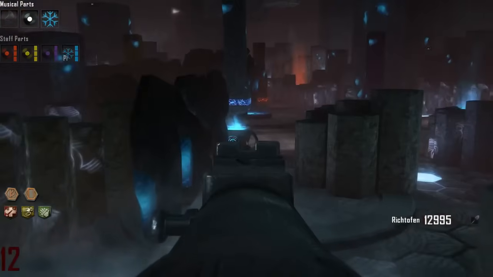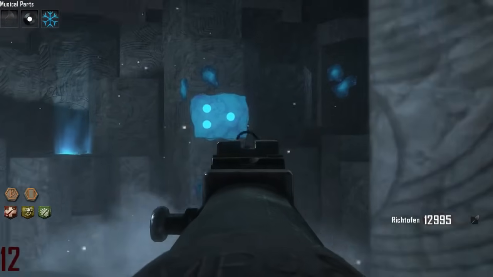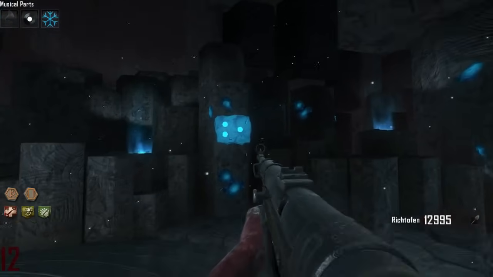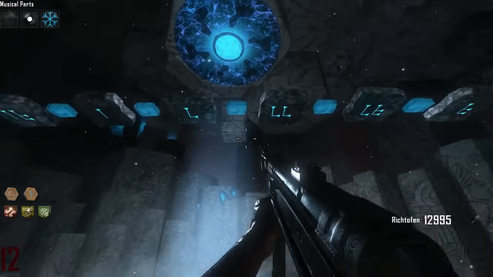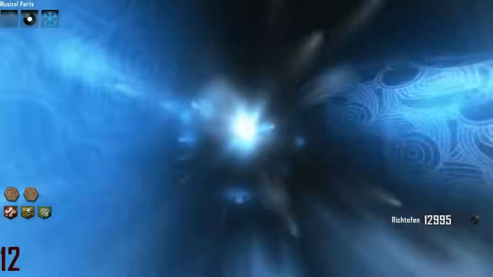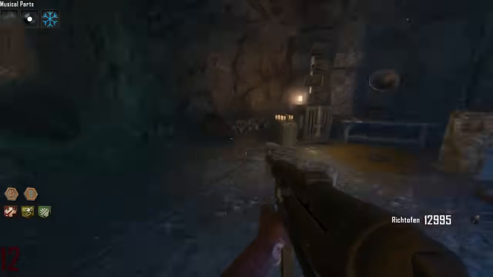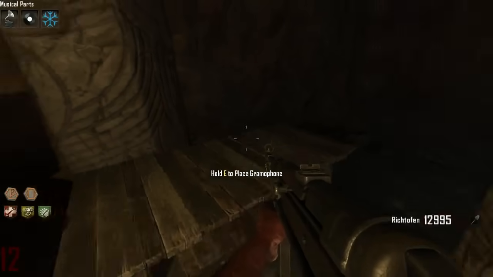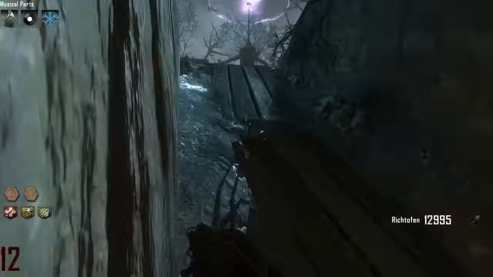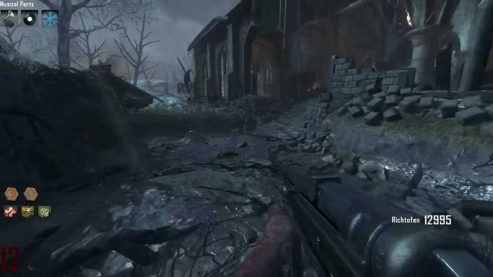Alright. So we grab the ice shard piece, and now we're going to go back to excavation and build the ice staff. And then once we get back, we get to do this nice little puzzle, which is going to be all sorts of fun. And you all are going to love it. So let's go ahead and pick up the gramophone. Make sure you do that before you leave.